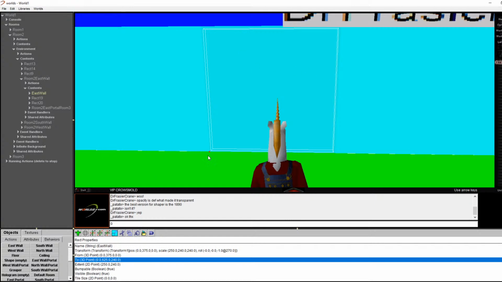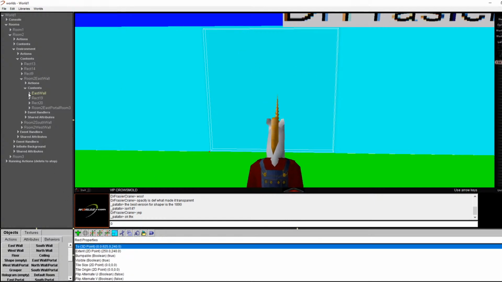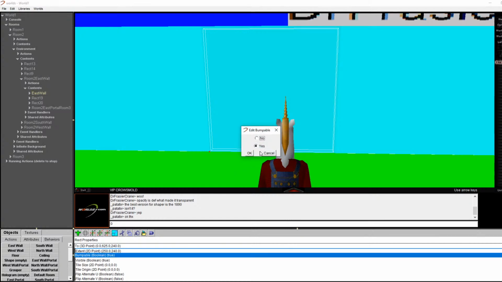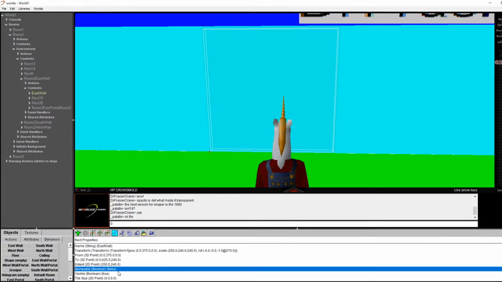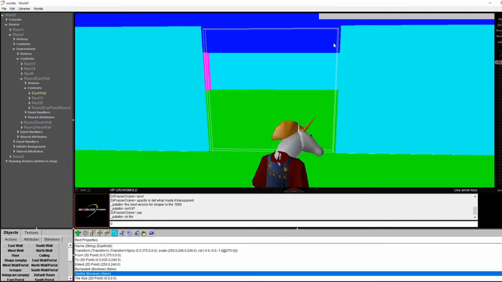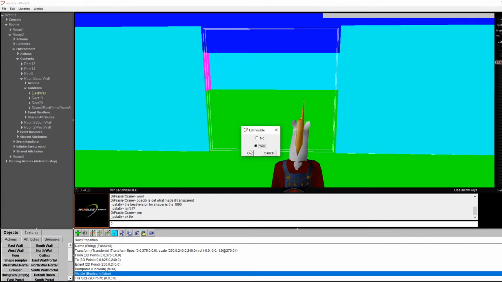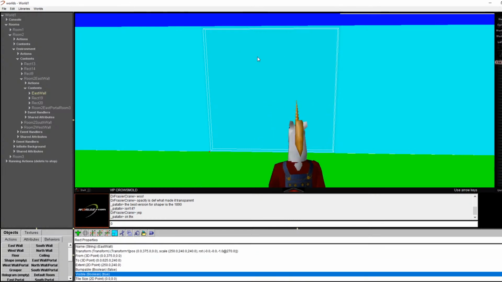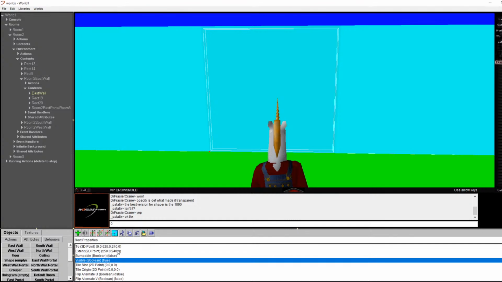So let's try making this mirror effect, because now I'm curious and now I want to do this. We have this east wall that is the exact dimensions of the portal. We're going to make it bumpable false. And we're just going to really quickly turn the visible to no to kind of expose the portal behind it, just to show that it's still there. We're going to turn visible back on now. But this is also how we create a wall that will go in front of a window, for example, to keep you from walking through, if you turn this bumpable to true.